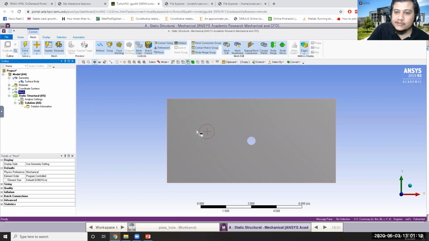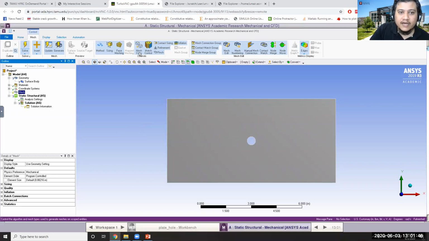So we need to make a trade-off between the accuracy and the amount of time it requires to do the analysis. So 0.1 inch size elements is a very medium sized mesh. It is not very fine. It is not very coarse either. The results are going to be pretty accurate as well.